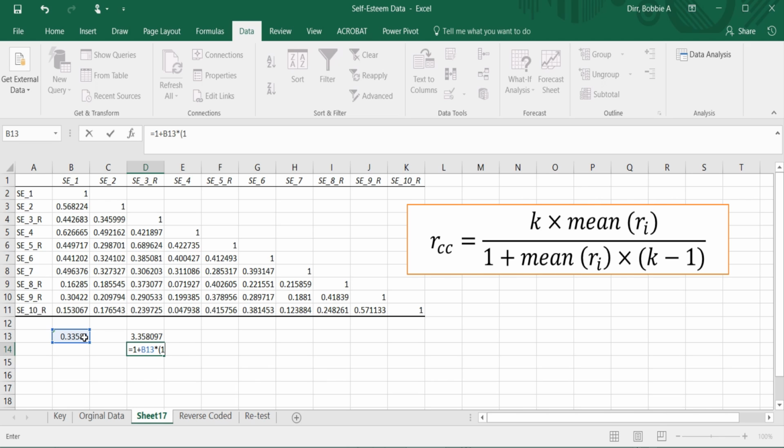So the number of items you have, for your case it might be different. 10 minus 1. Make sure you put this in parentheses, or it won't do it right. So we get 3.35, and then the bottom is 4.0.